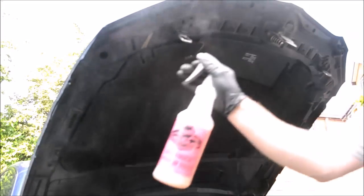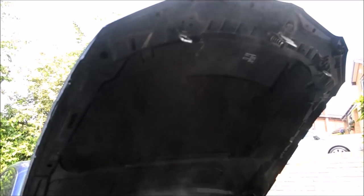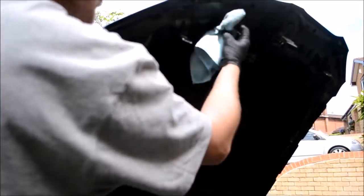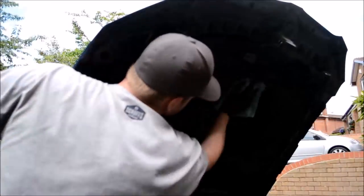With the engine bay now clean and moving back to the underside of the bonnet, using Meguiar's quick detailer and a couple of microfiber cloths, I'll dry all areas here first before drying the engine bay. You can use a spray wax of any type to give the painted areas a bit of shine and protection for easy maintenance cleaning. At this stage, I'll also give the insulation material a quick clean whilst also drying it at the same time using a couple of microfiber cloths and Meguiar's quick detailer.